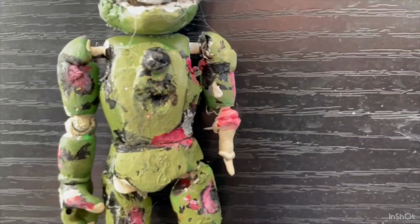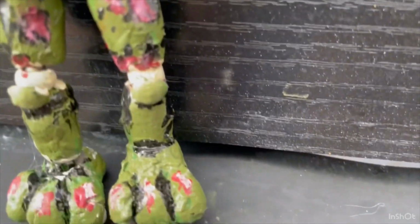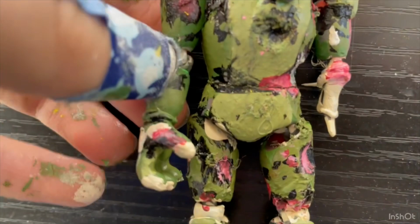Basically, for the fleshy parts, at first I was going to use hot glue and stuff, but I didn't do what I did with Burn Trap. Instead I just painted it on here. I just did red and dry brushed with some pink, and that's how I got the fleshy parts. And I painted all his joints a bone color. All I did was mix white paint with tan paint, and then I painted that wherever his skeleton was, and on all his joints and stuff.